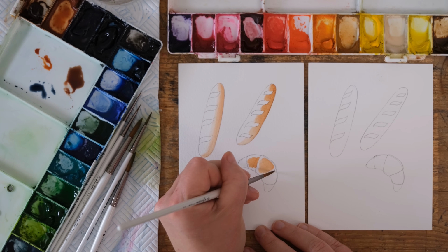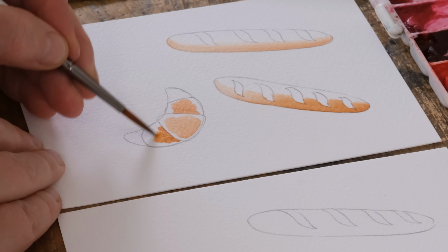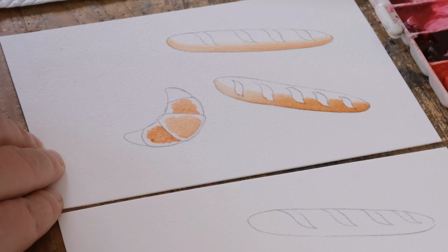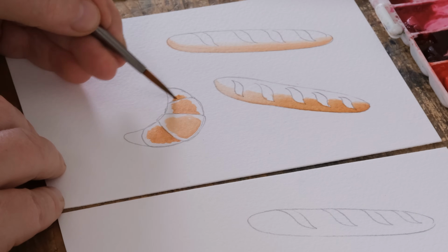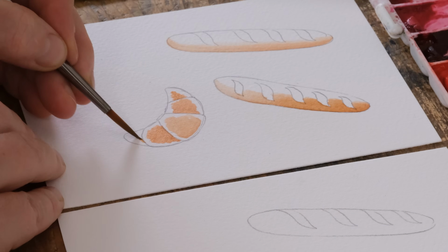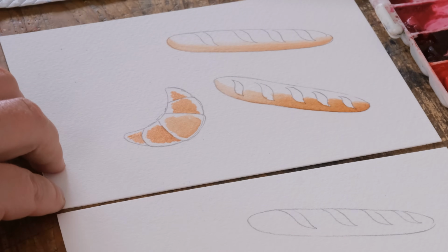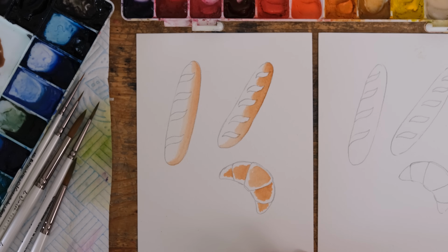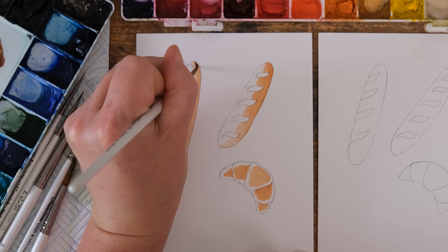Because essentially I'm always talking about you go light to dark, light to dark. Start off with your lightest colours and end with your darker colours. But what if you put these in a nice dilute wash first and then built up on top? So I'm going to get my other dark colour. I've got my burnt sienna mixed with moon glow.